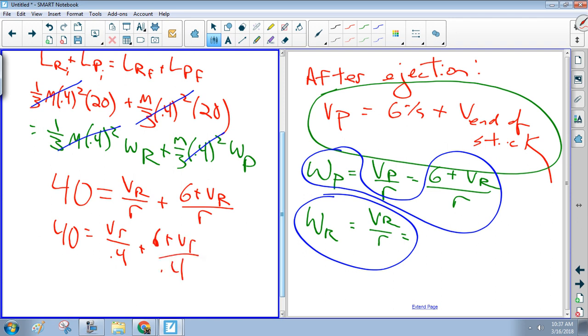What happened to the M over 3? Say it again, Peter. Oh wait, no. Okay, I'm good. You canceled out all the M over 3s, but the M over 3 next to omega P wasn't crossed out, so I had to do some mental catch up. My bad. No, you're okay. What didn't I cross out that I should have? Oh, this? Yeah, it was just a sloppy cross-out job. There we go. Better? Thorough.